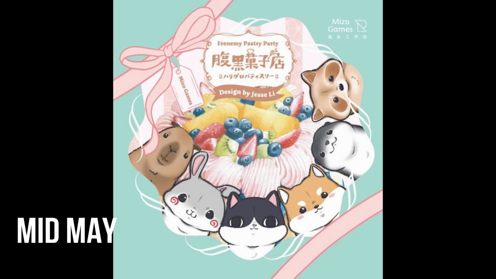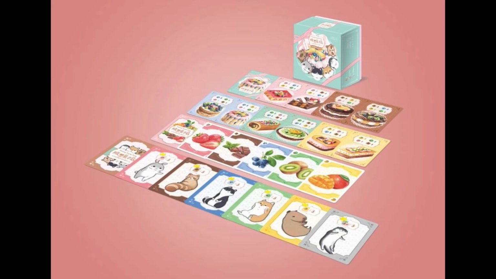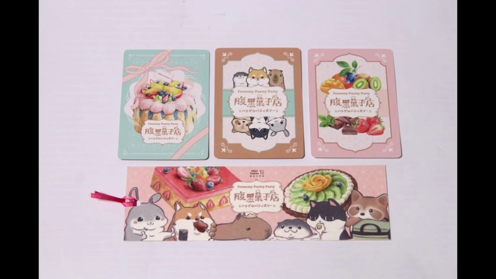And in mid-May, we'll see Frenemey Pastry Party. This game has already been out, but they are bringing it to Kickstarter, I think, for a US release. It's a game for 3 to 6 players, takes about 15 to 30 minutes to play.